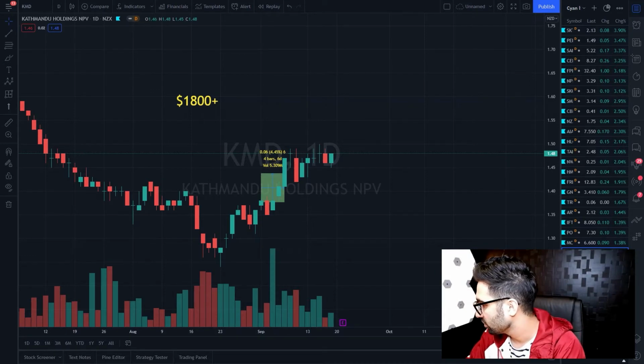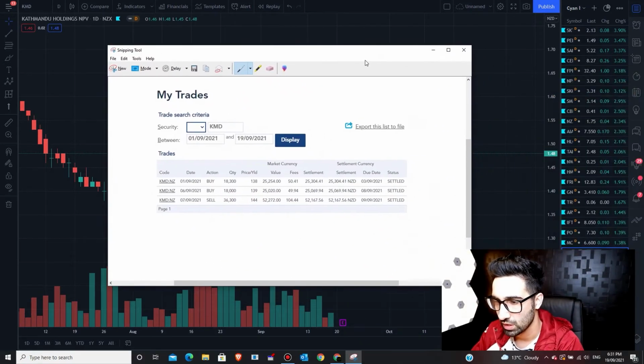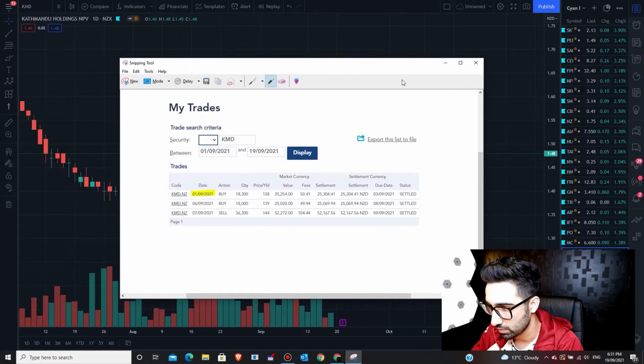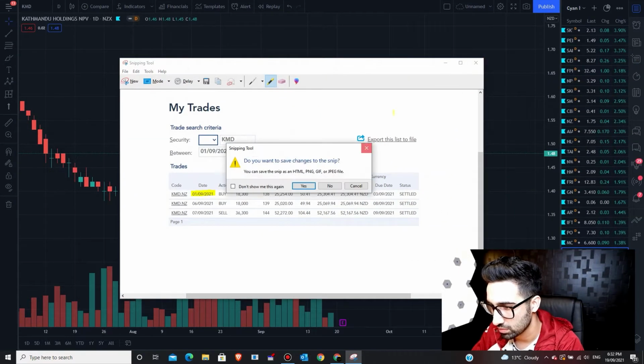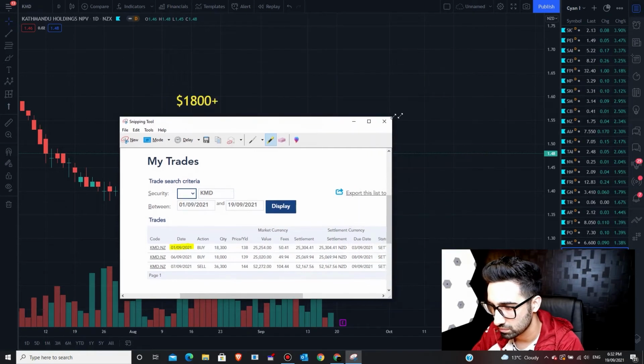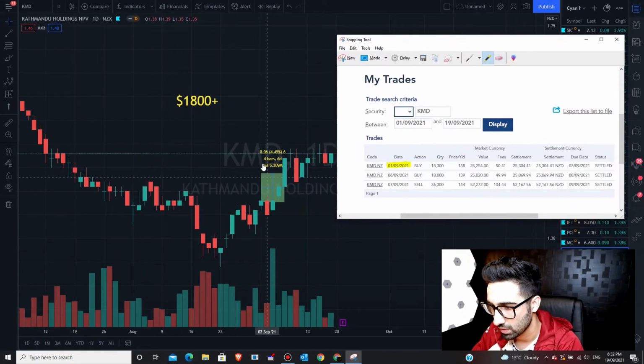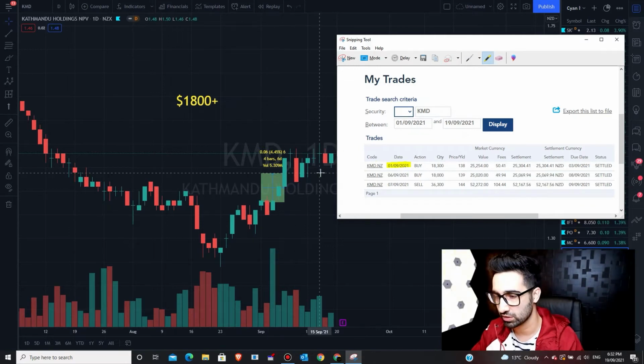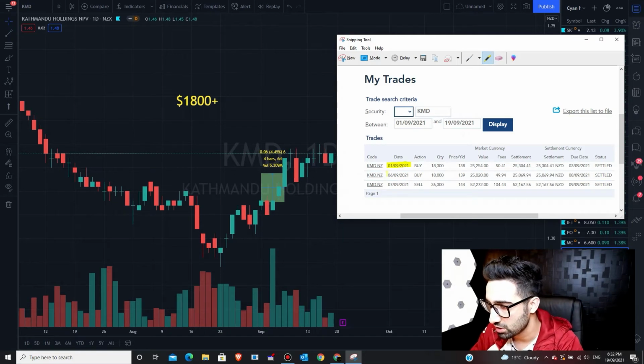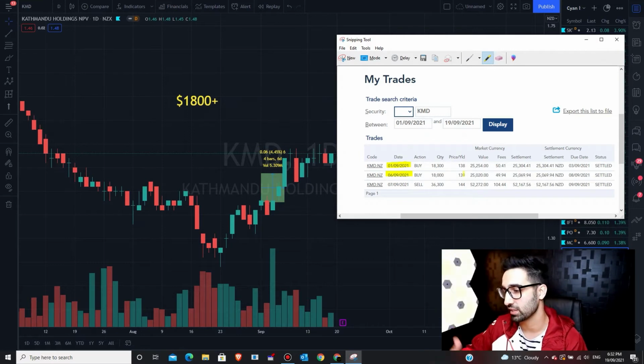So I'll just show you the screenshot of my trade as well. So this is a screenshot here. You can see right here I bought it on the 1st, and see if I can show it side by side. So you can see the 1st and then I bought some more on the 6th, one day before I sold it, when it started to break out. Because I knew it was going to keep running, I knew I could squeeze out a little bit more out of it. And then you saw, yep, I bought on the 6th, so I basically doubled my position because I knew that there's a high probability that it's going to continue higher.